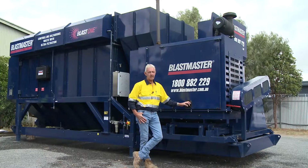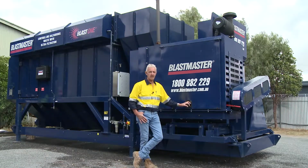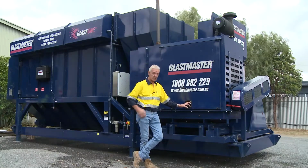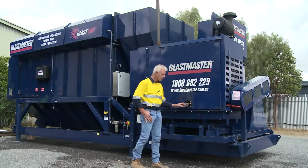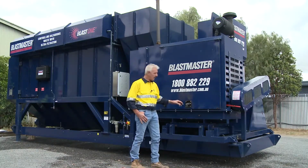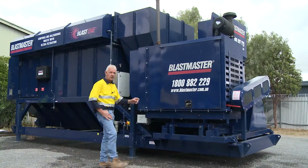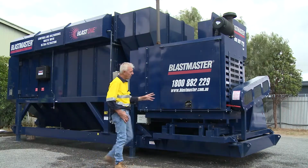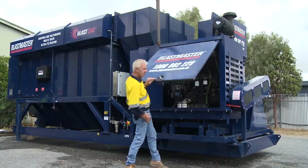So to appropriate the massive amount of air, you need quite a large unit to facilitate that withdrawal of air. So the volume of air that passes through this particular machine is quite extensive. To facilitate that, you've got quite a few controls here that you'll have to monitor during the course of the day. So to just start off, we've got a drive motor, which is housed within the back of this.